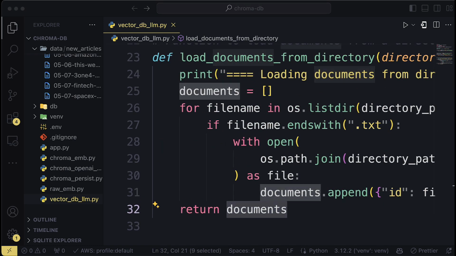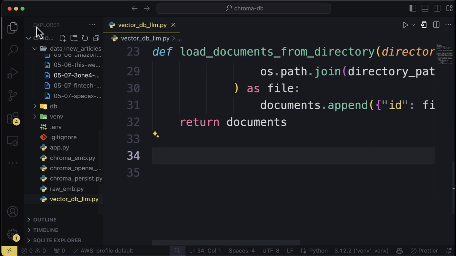Now, the next part here is going to be to actually split those text into chunks, right? Because we need to make sure that those are small pieces, those chunks. These are the ones that are going to be transformed into embeddings and then added into the vector database. So we have another function for that, which is this.